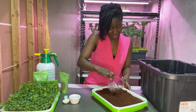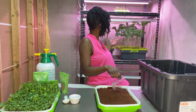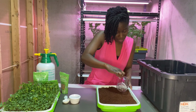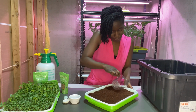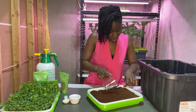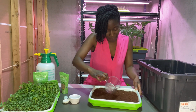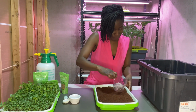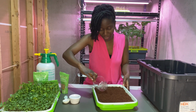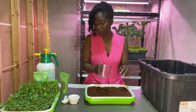And I love the fact that when you're growing outdoors, and if you're growing anything else, like I grow kale in my hydroponic system, it takes much longer. You have to really wait for the plants to mature. But with microgreens, you can harvest in a week. And so I love it. And if I want to switch it up, create a new tray, experiment and try something different, you can do that. It's so easy, and there's such a quick return on being able to harvest and eat the foods that you're making. So we're done with that.